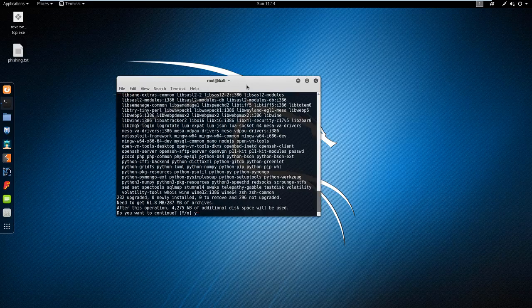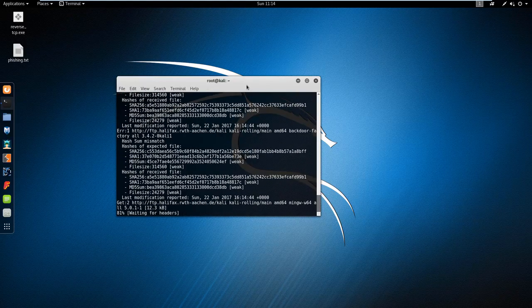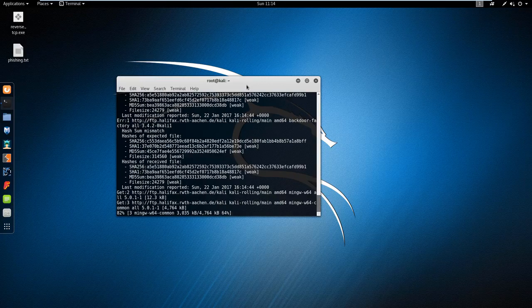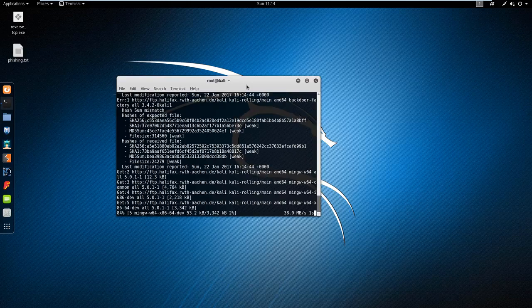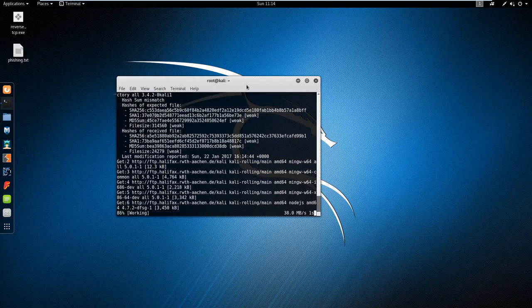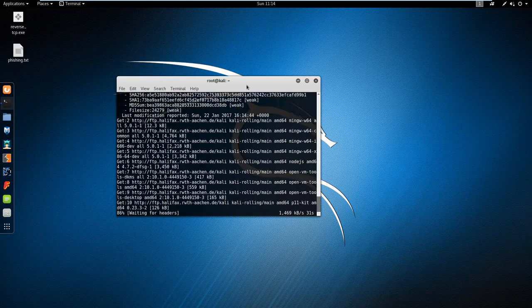And now all the tools and programs that come with Kali Linux are up to date and you're ready to use Kali Linux. After learning the network basics, now we will move on to gather information about the target before cracking the password. But what kind of information do we need to gather?